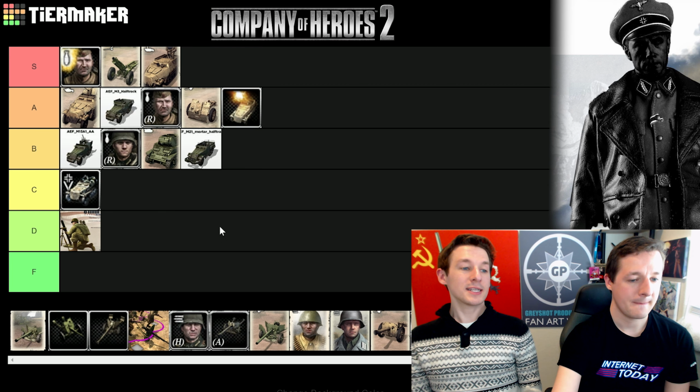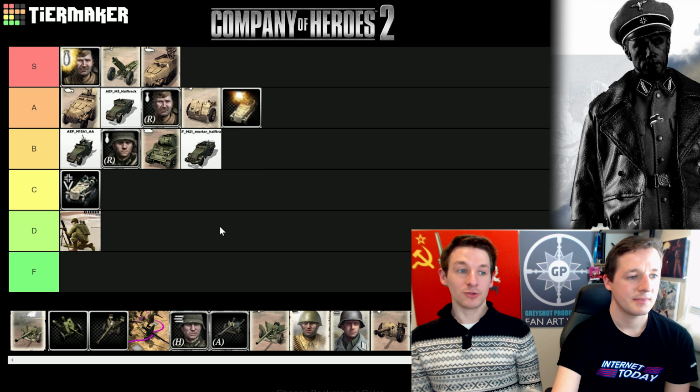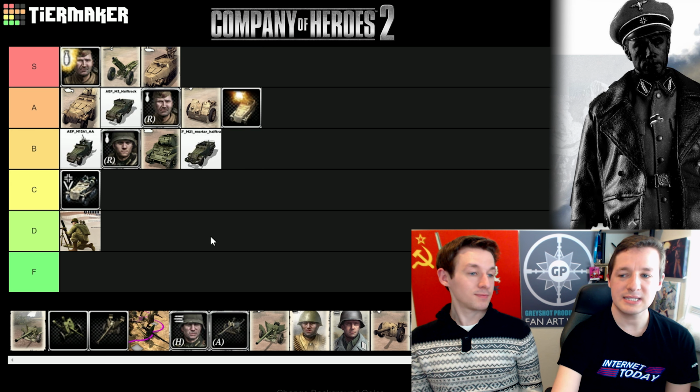always use it. Whereas the mortar carriage, support guns, recon, those are things you always get because either they're cheap enough, they're good enough, or they fit most purposes. So let's add something else to C tier. I think we can both agree on.